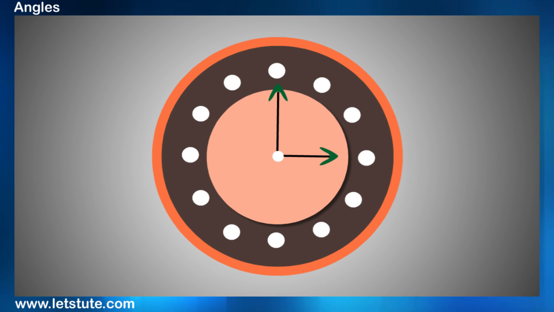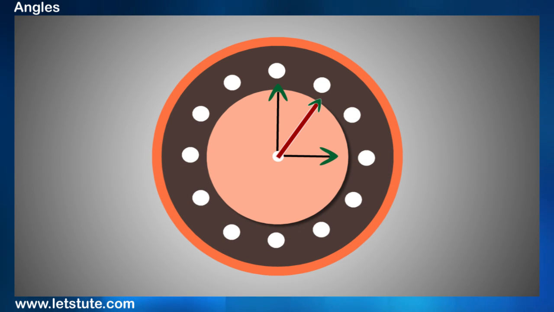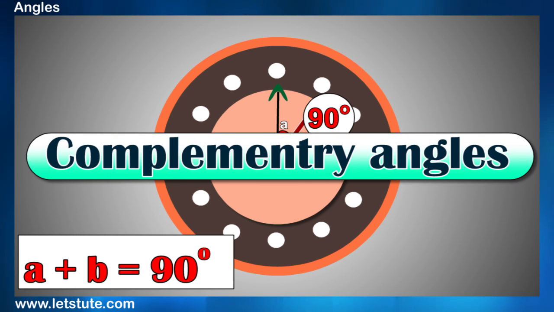Now we know when an angle is cut by another way, we have adjacent angles. Right? Now, when the addition of these adjacent angles is 90 degrees, these angles are called as complementary angles.